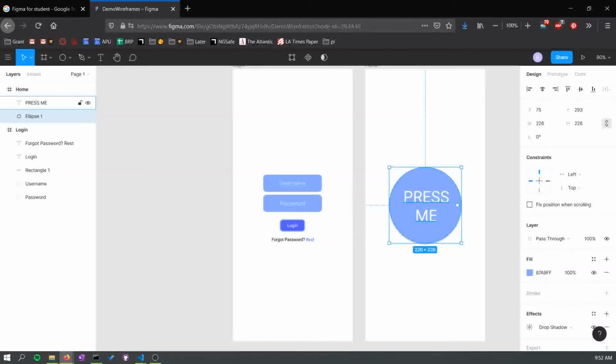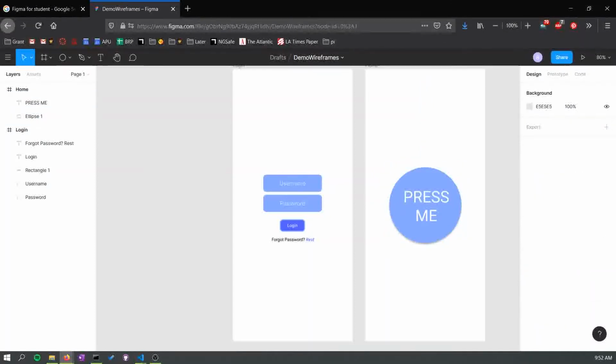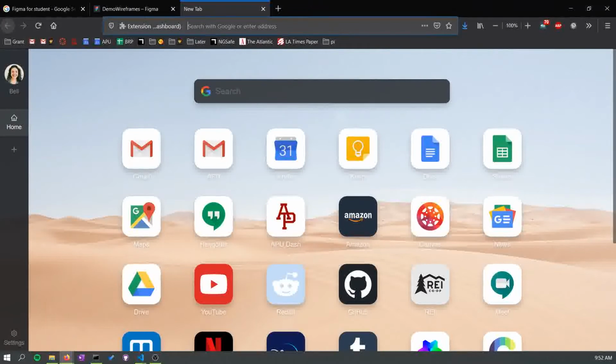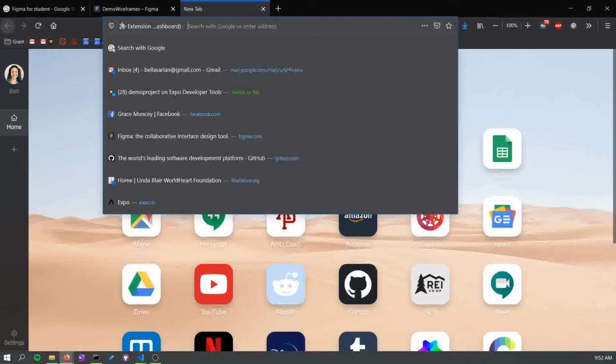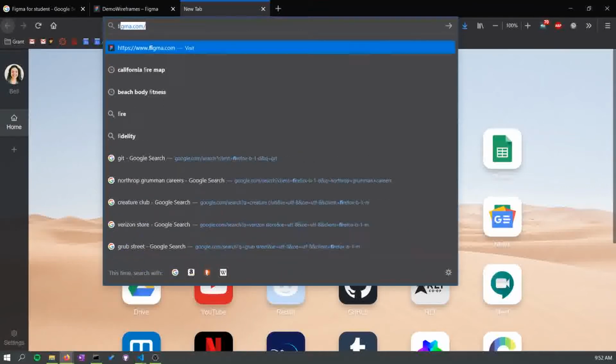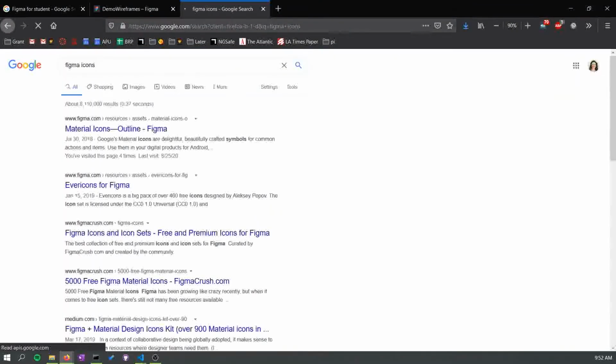Perfect. So now we have these two screens, right? Very simple, straightforward. And now maybe we want to add some images, right? So something you can do is go to Google and type in, let's just look up simple Figma icons.